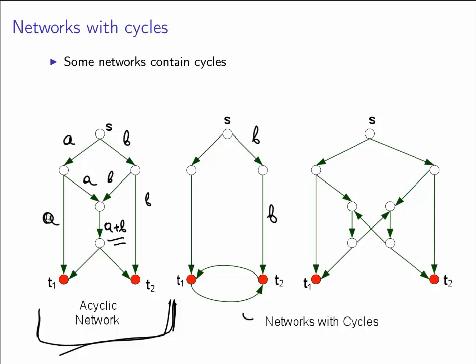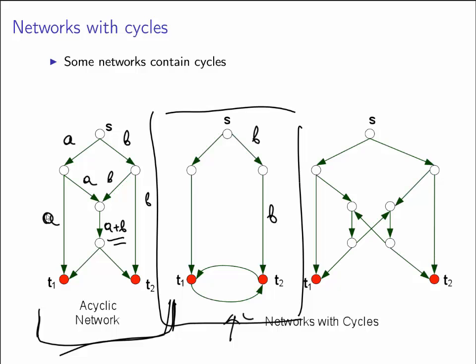So let us now consider a network with cycles, the network depicted here in the middle. This network still contains a cycle, what we call a topological cycle, but we will still be able to achieve its capacity, which is 2. So we will be able to send 2 packets to both terminals T1 and T2 by considering each round of communication separately. For example, if you want to send A and B, again we can send it using the code depicted here, without considering multiple rounds, but just a code that can be used in this cycle.